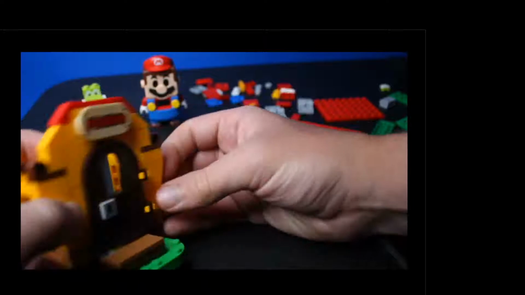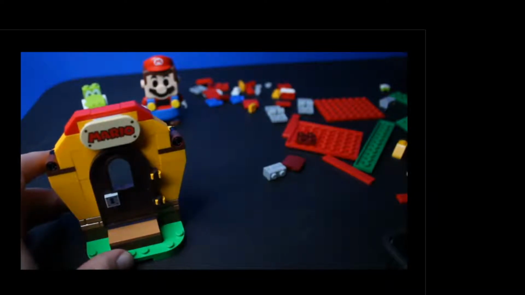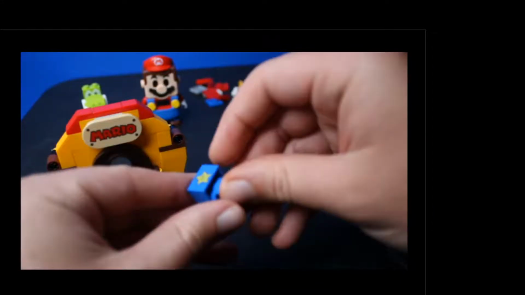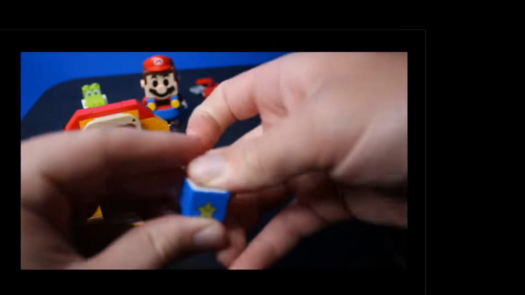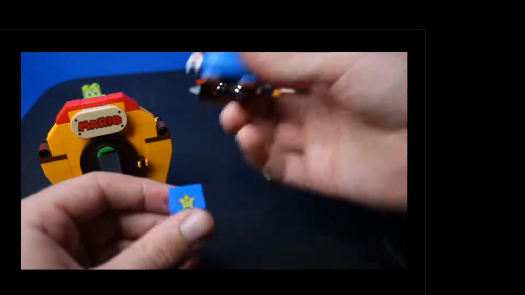Yeah, because if I put it on the other side, then the door would open. Okay, there we go. That's a neat little door. I like that. And then, of course, in Mario's house, we're gonna have a super item box, and I don't know if this is a Bluetooth enabled item. Let's have a look.